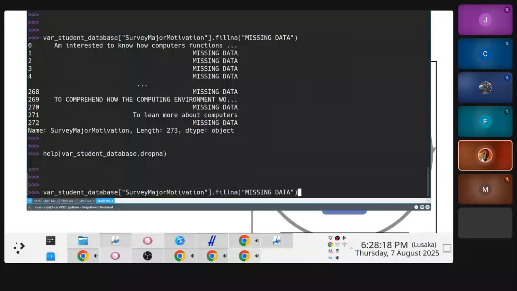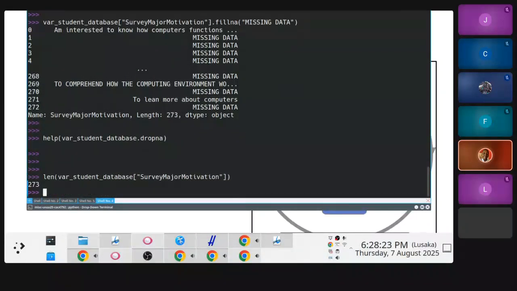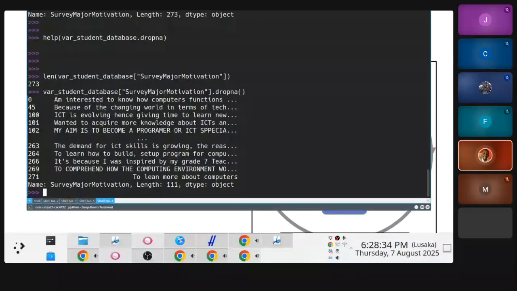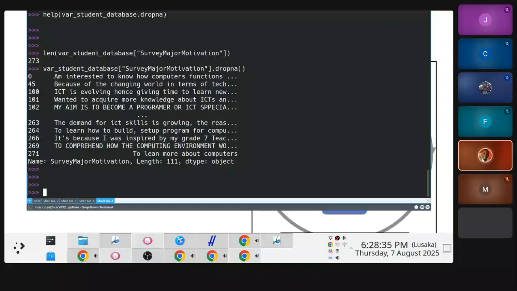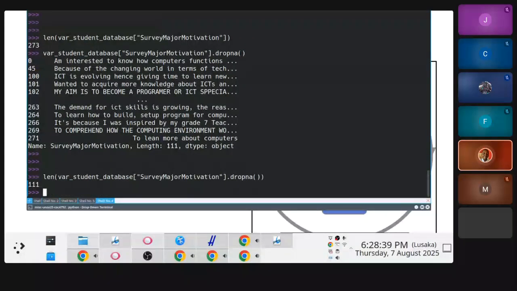But anyway, in this particular case, observe the number of entries I have is 273. What I can say is I want to drop NA, in other words, drop all the entries that are null. And I think when I drop them, it returns the data frame and I can count. I have 111 when I drop the NAs. In other words, I'm making a decision on what exactly I want done to things that have missing values. You can replace them with defaults, or you can get rid of them, exclude them from your analysis.